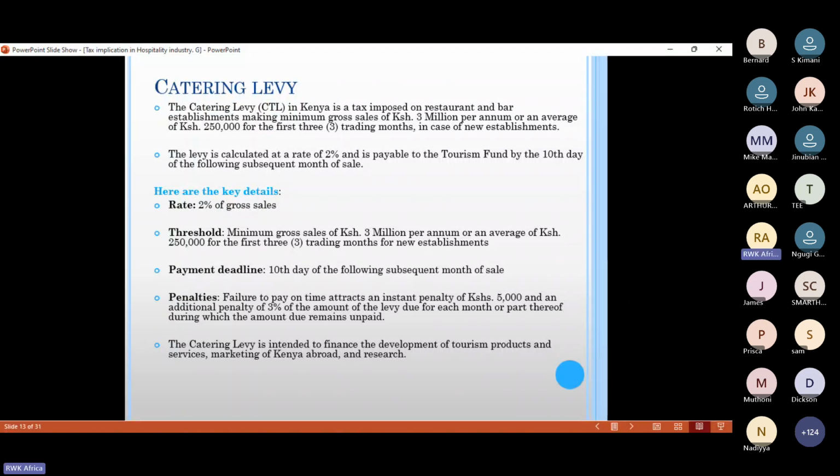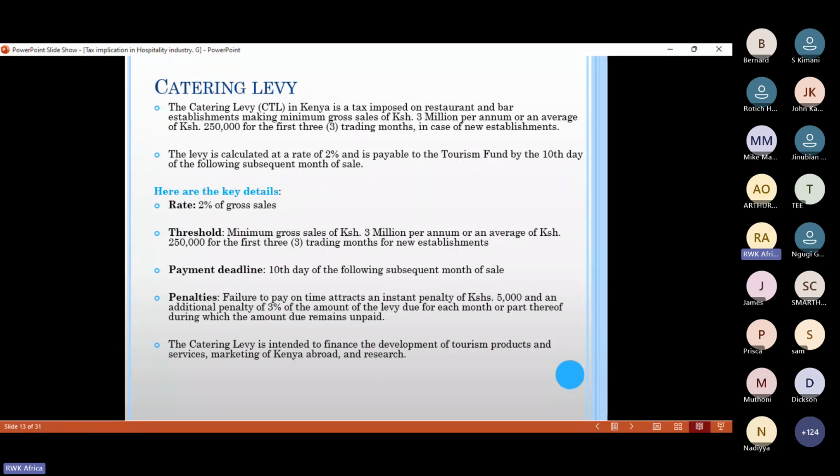So generally, levies are aimed at raising funds for a specific purpose in that sector. And in this case, the catering levy is intended to finance the development of the tourism products and services, marketing of the Kenyan hospitality industry abroad, and even conducting research.